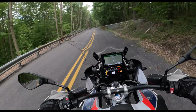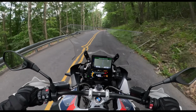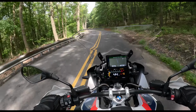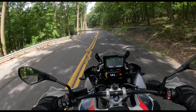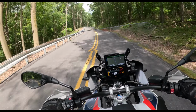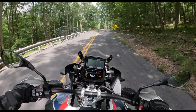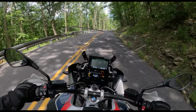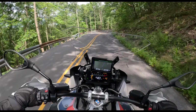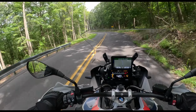I feel more comfortable. By the way, I'm in riding pants, Revit riding pants. I think they're their Sand pants, which I have to say the quality is excellent. I bought them for safety. I felt I needed safety pants. I'll show a picture of them when I edit it. I'm so glad that I got the pants. I opened the ventilation on them and it works very good.